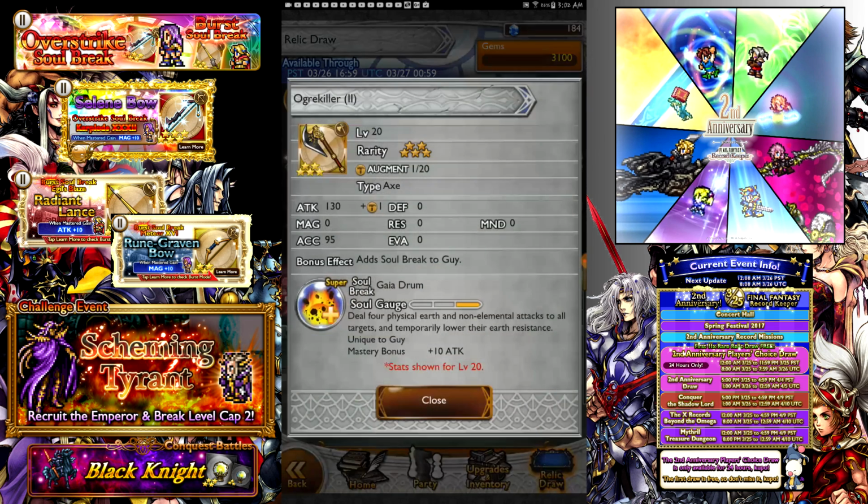Super Soul Break here for Guy, the Ogre Killer. 130 attack, no other stats, and no bonus effects whatsoever. Super Soul Break Gaia Drum, deal 4 physical earth and non-elemental attacks to all targets, and temporarily lower their earth resistance. This is kind of trashy.